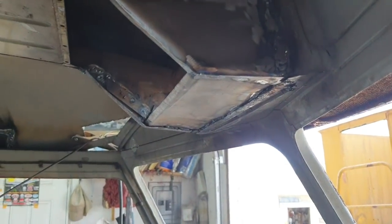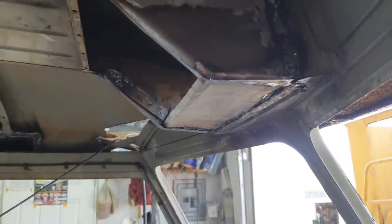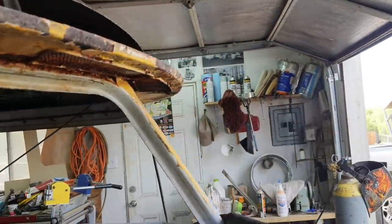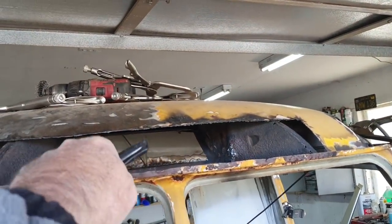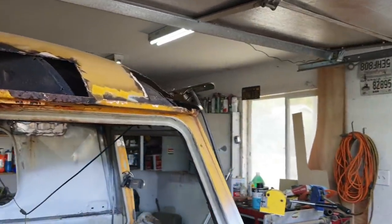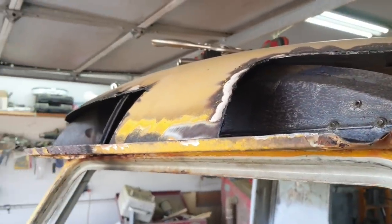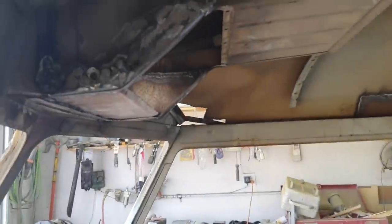I need to get the cover and then finish making all the little tapped holes. I have to leave this open so I can weld a little strip of metal on there from here, and then I'll get those holes drilled and tapped, then I can work on this section. Let's look at this side.